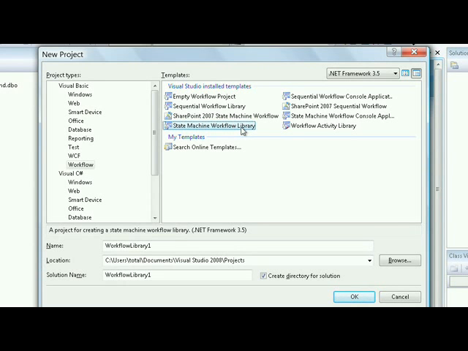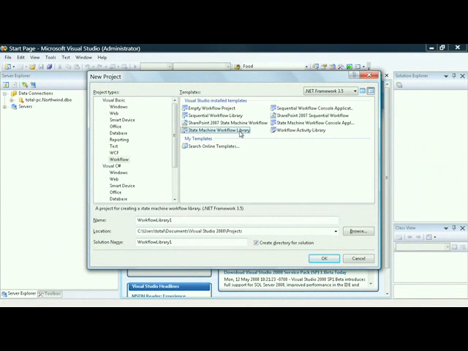Feel free to experiment with the other applications such as the database, reporting, and smart device applications that we have installed with Visual Studio 2008. But now you have a good understanding of all the choices that you have and why you should make those choices. In Visual Studio 2008, you'll see many of the same tools used again and again, regardless of what template you choose. In this series, we'll select the Windows template and show you all the tools by delving deeper into the IDE to look at the wizards, controls, and forms you can use with this particular template. Many of these templates share in common a lot of these tools.